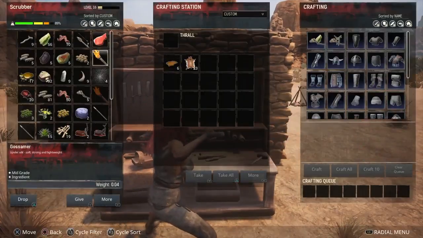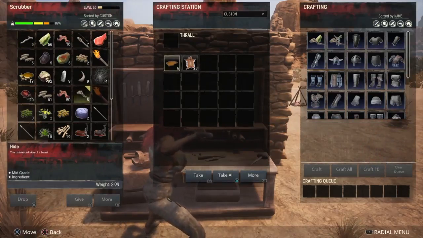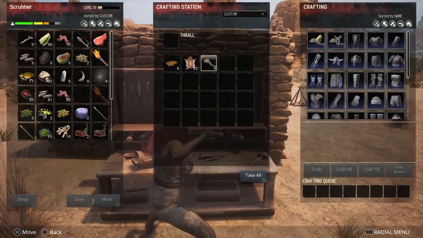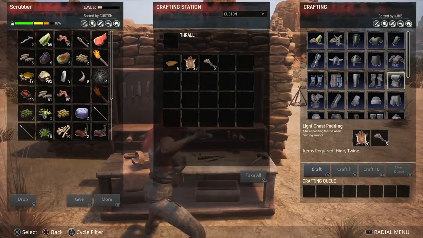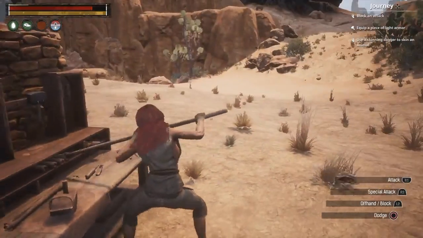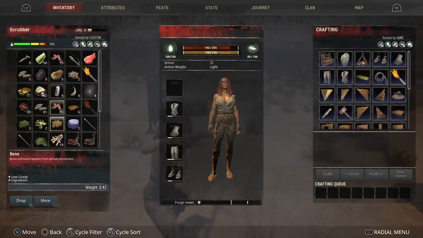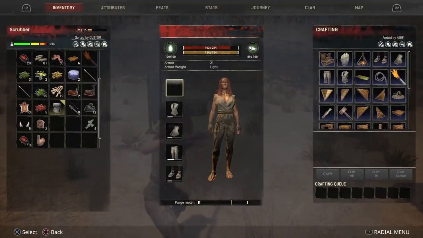Hopefully this will level me up a little bit. Is this the twine? Take all that. Is that enough? Yeah, okay, let's get going. Crafting queue. Excellent, there we go. Wait a few minutes for that to do its business. Right, let's do it. Well, I've got to put that on my torso. Oh, look, the clothes wear out.